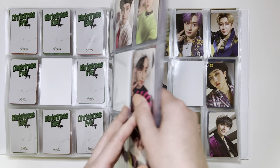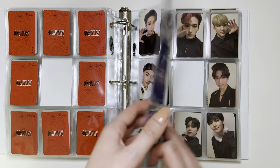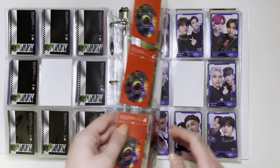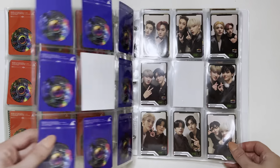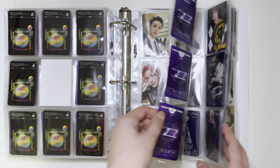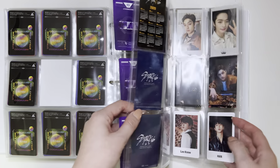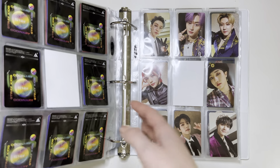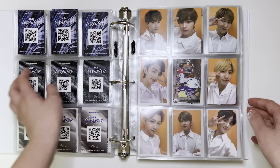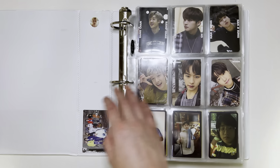There's that full complete set. Oh my goodness, I'm actually fully done OT8 Ordinary now. I have all of the regular album cards done, all of the units, and now the jewel cases. So exciting! Back here I have my Japan cards. Hopefully next I'll be getting some Circus cards in. I'm so obsessed with Circus — the music video is one of my favorites of theirs now. I love the whole concept and the song has been stuck in my head non-stop since it came out.